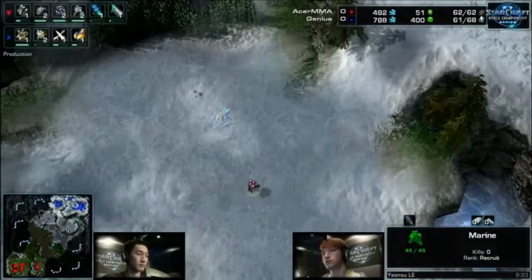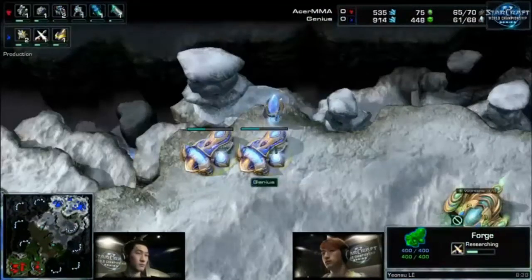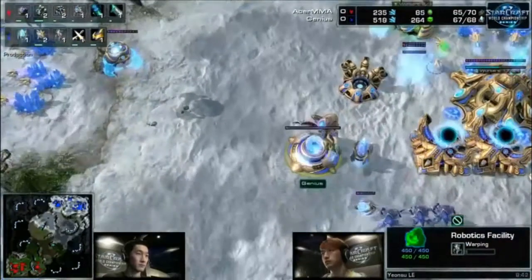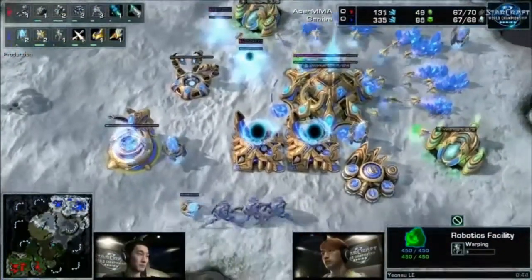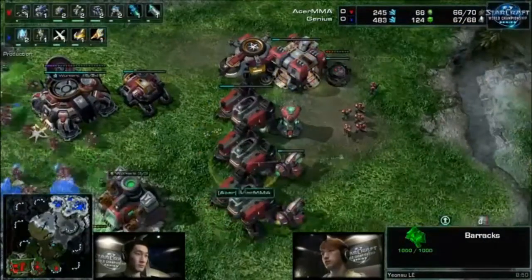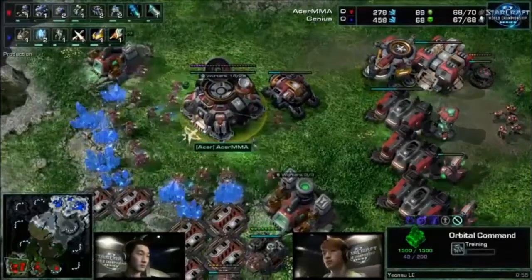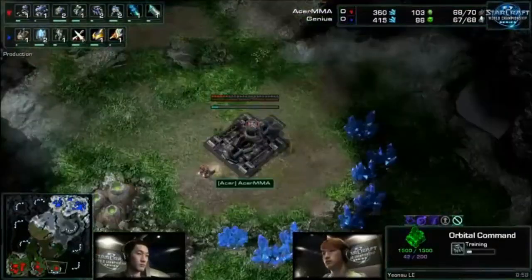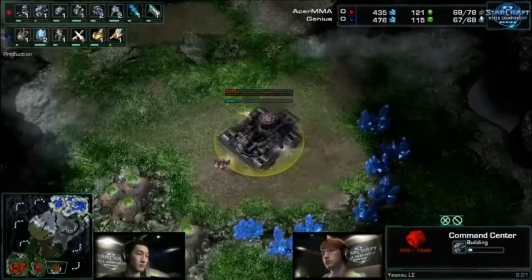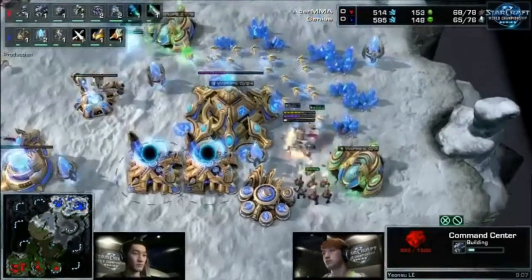So it looks like Acers, MMA, just skirting around these edges, 1-1 finishing up, about halfway done. What is Genius's transition follow-up going to be? I doubt he'll have some timing push planned, as there are almost never good 1-1 timing Colossus pushes for Protoss. It's just too big of an investment. MMA is playing very boldly, knows that this is a difficult series of attacks for really any Protoss player to deal with. It's just going to begin.